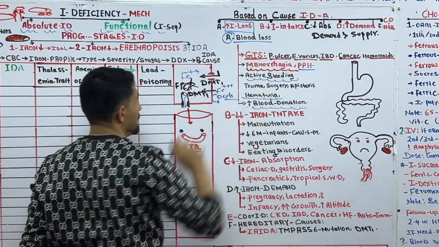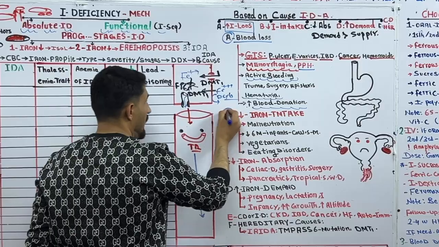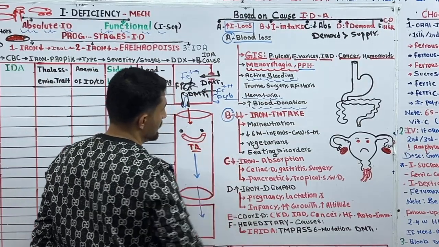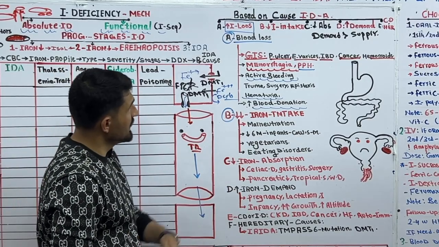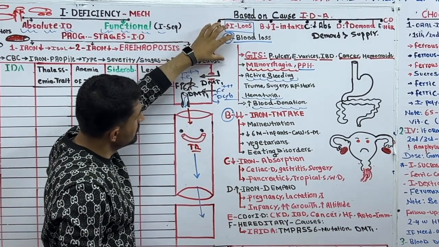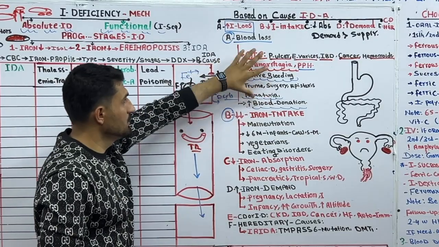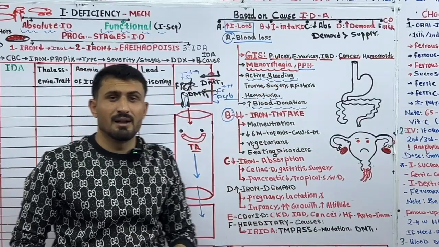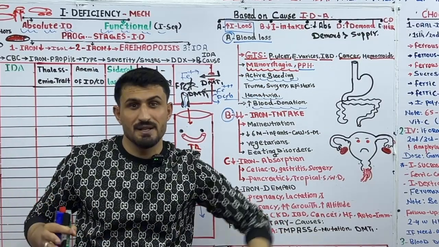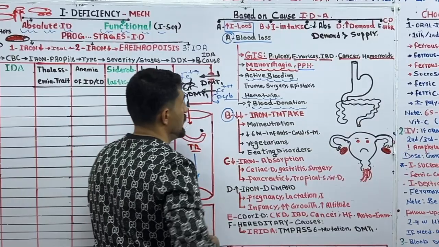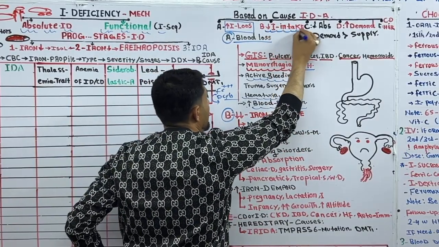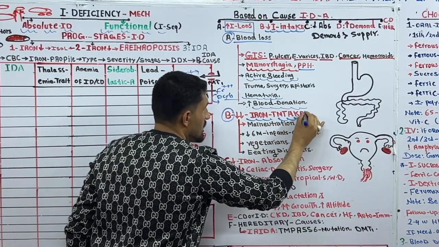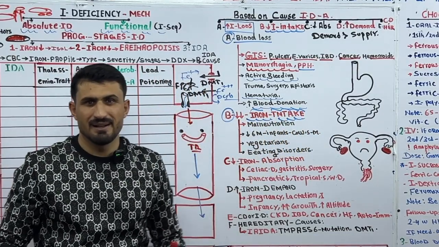So these are the causes of blood loss. Okay, so these were related, that when we lose a lot of blood from the body, these were some conditions. The next condition that causes the patient to enter the iron deficiency stage is when iron intake decreases. Okay, for example, a patient who takes less iron daily.